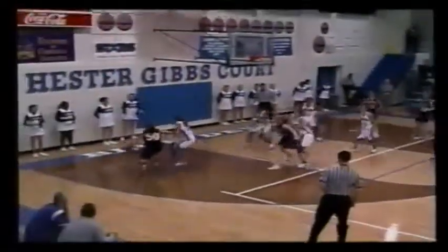Krantz will now bring the ball down instead of Brooks, as Brooks has gone to the bench for Beech for a breather. Number 22, Gordon has the ball, tries to pass it, has it broken up. Beech somehow comes away with it, gets it over to Banks. She drives baseline, cut off, gets it back up top to the left wing. Now at the top of the key, back to Krantz. She gets it to the right wing over to Gordon.